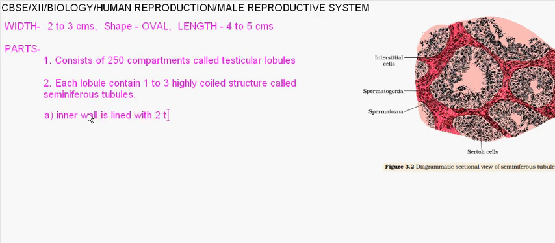Interstitial cells or Leydig cells. This is not. Number one is male germ cells, and number two, Sertoli cells. As you can see in this image, it is a diagrammatic representation of the seminiferous tubule. Inside that you can see Sertoli cells, also interstitial cells, and spermatogonia, that is male germ cell. These are the Sertoli cells. Spermatogonia is male germ cell, and interstitial cells, that I will discuss next.